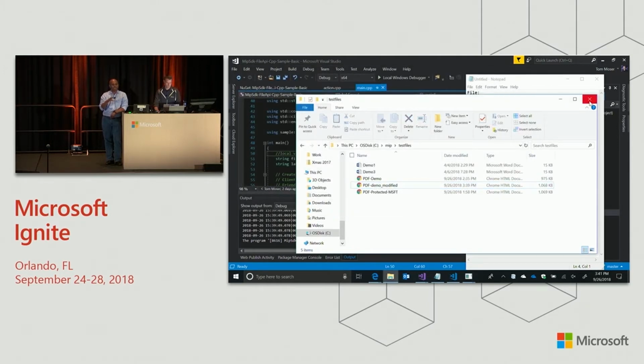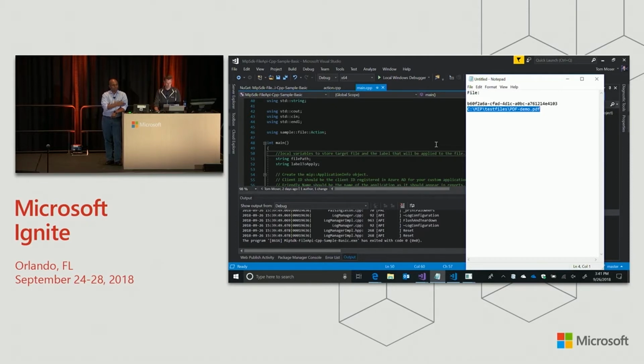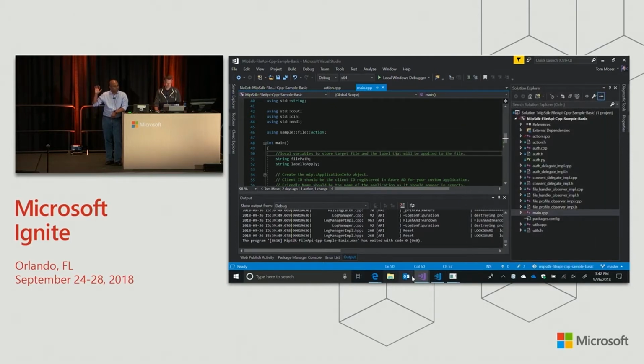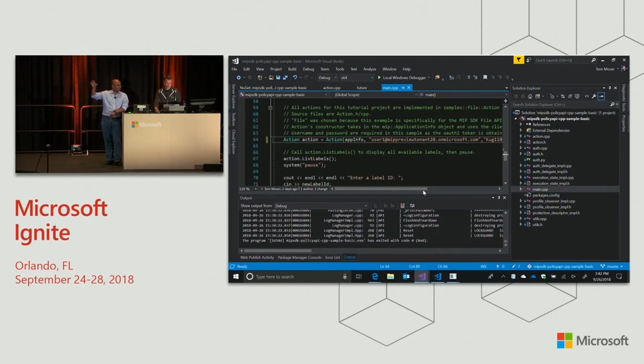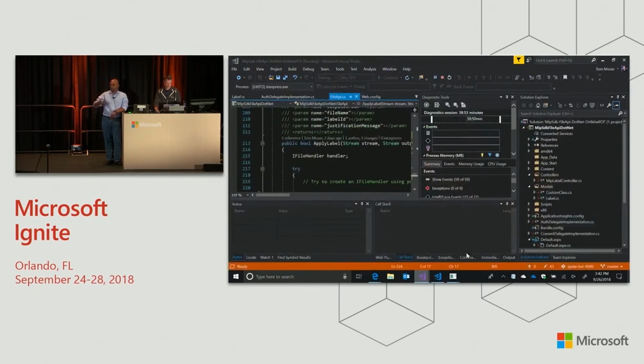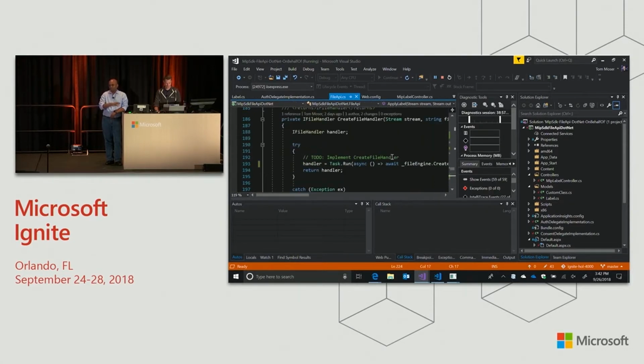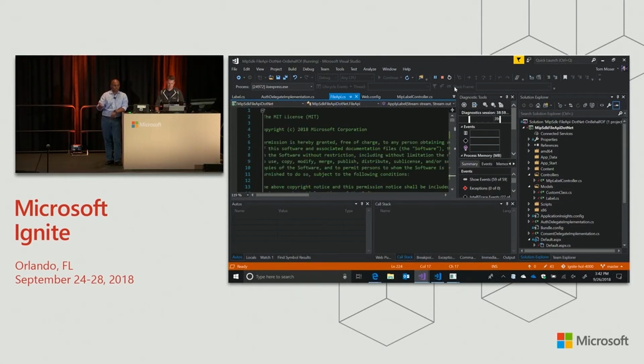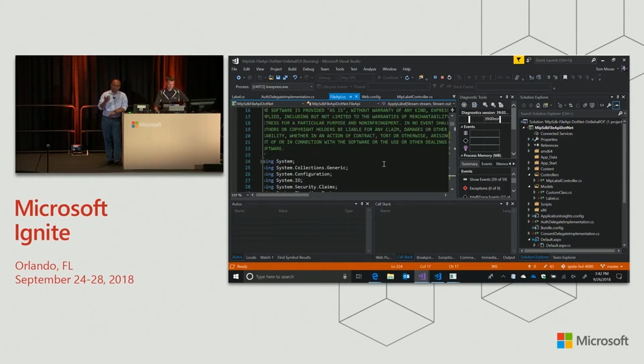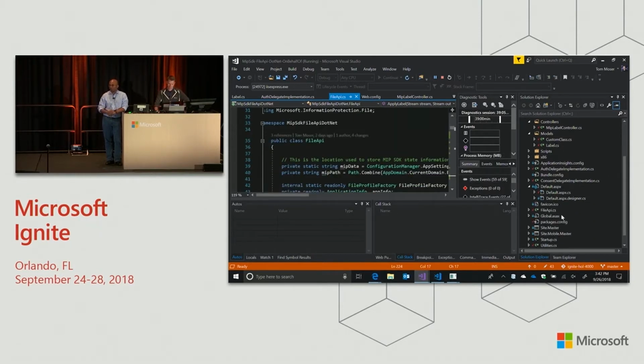So there are a lot of products and capabilities that we're now retooling based on this common SDK within Microsoft itself. And as a matter of fact, if you saw some of the SharePoint demos where they were pulling in labels and all that stuff, they themselves are using the MIP SDK under the covers as well. So as I mentioned, not only are there folks like yourselves that are going to be kicking the tires and trying it out and building applications, we also have ISV partners that have done the same work. We've also got Microsoft partners that have also done the same work.